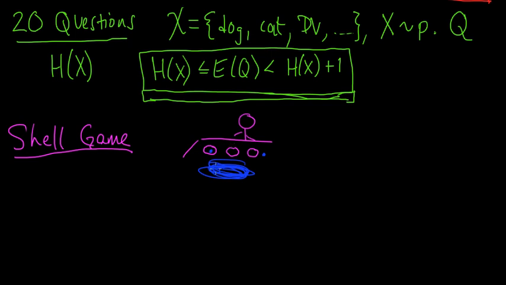So let's attach a little notation to this. Let's call this whatever it ends up as, whatever order the shells end up as. Let's call the one on the left. Let's associate random variable X with the one on the left, Y with the one in the middle and Z with the one on the right.